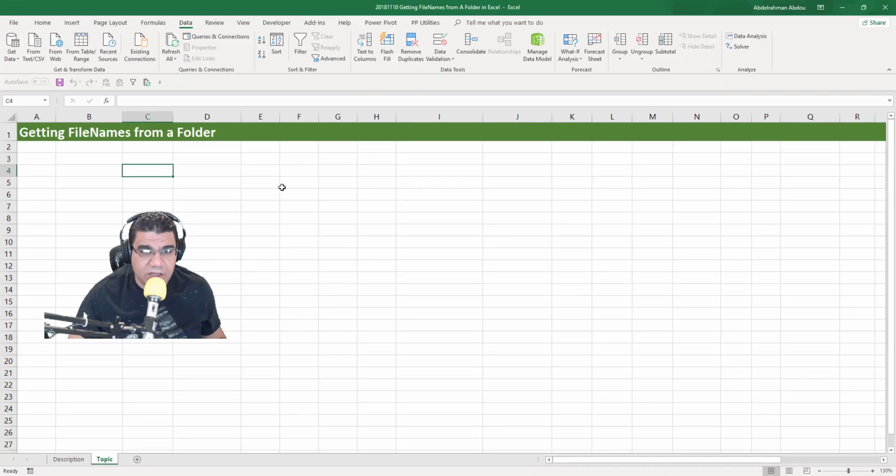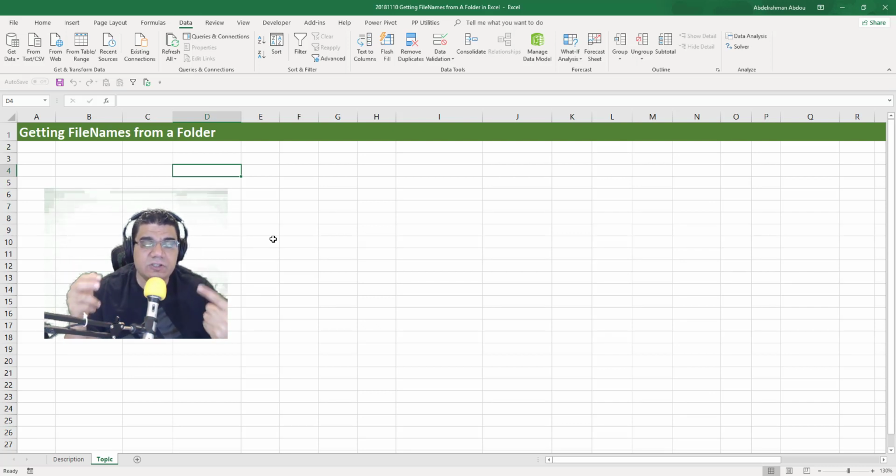Okay, so we've got Excel open here, and what we need to do is to go to the Data tab here on the ribbon. And in Excel 2016, you will have the Get & Transform Data tools here under the Data tab on the ribbon. However, if you're using Excel 2013 or 2010, you will need to install the Power Query add-on to Excel. And then you will have the Get & Transform Data tools under a separate tab, just like the Data tab, but it's going to be called Power Query.